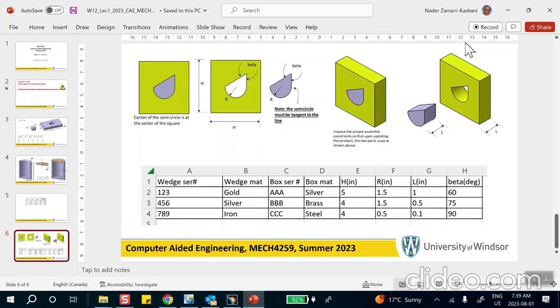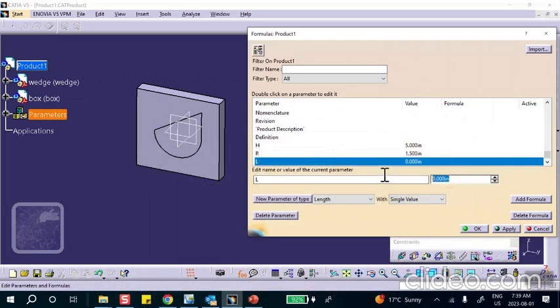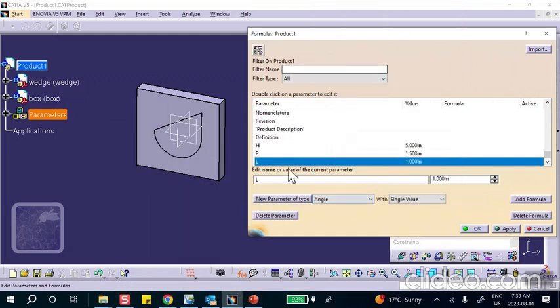It's called L, right? And nominal value, well, we can use 1. And then we have an angle. Change this into angle. Click on new parameter, call it beta. And the nominal value is 60. Apply. Good.